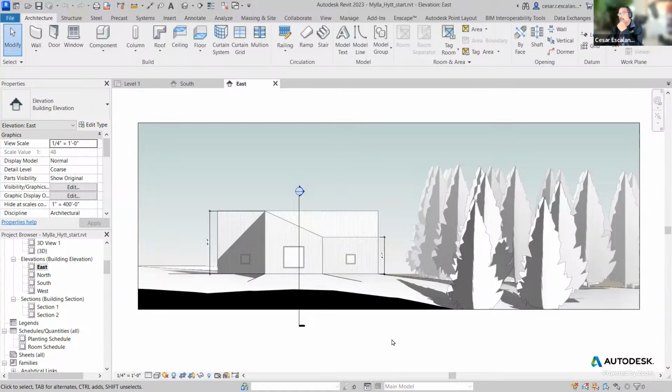It's still a technical view, but it's not a photorealistic view. It has a custom override to the site, and it has a view depth applied to it.